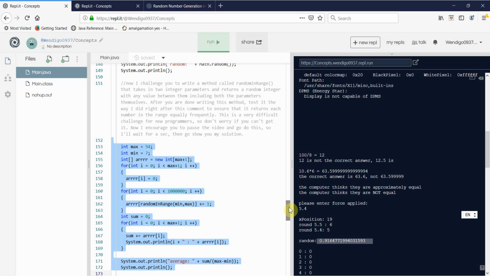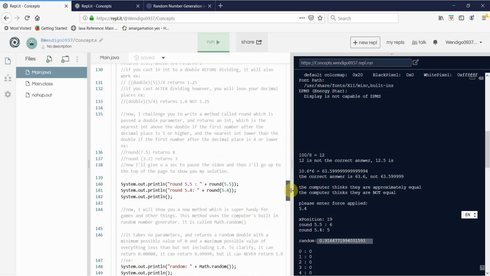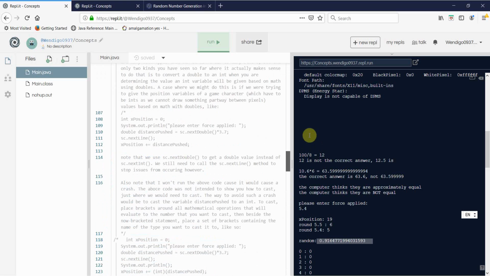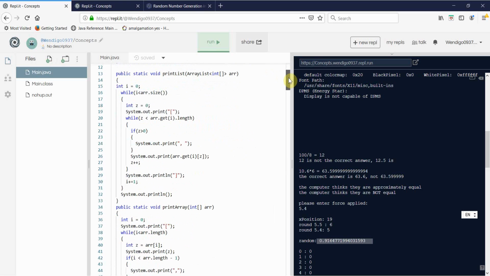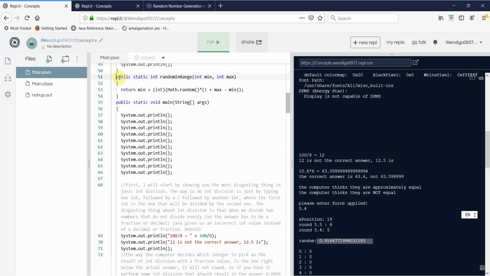Okay, now I'm going to show you my solution. My solution is here. So public static, you know the drill, int return type, randomInRange name, one int parameter it takes in called min, another one it takes in called max.